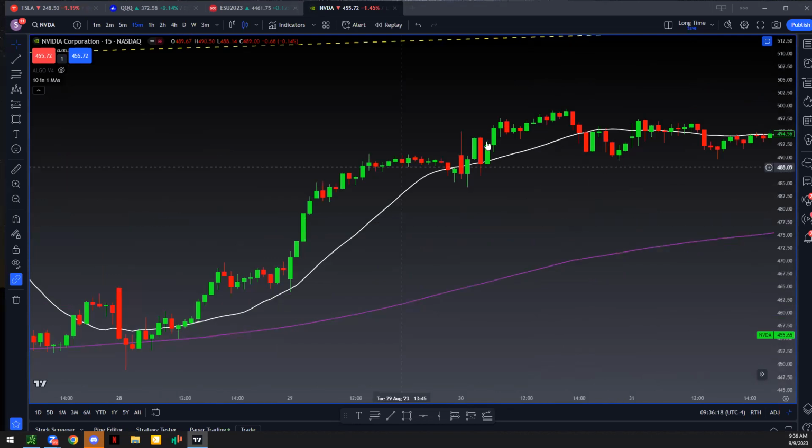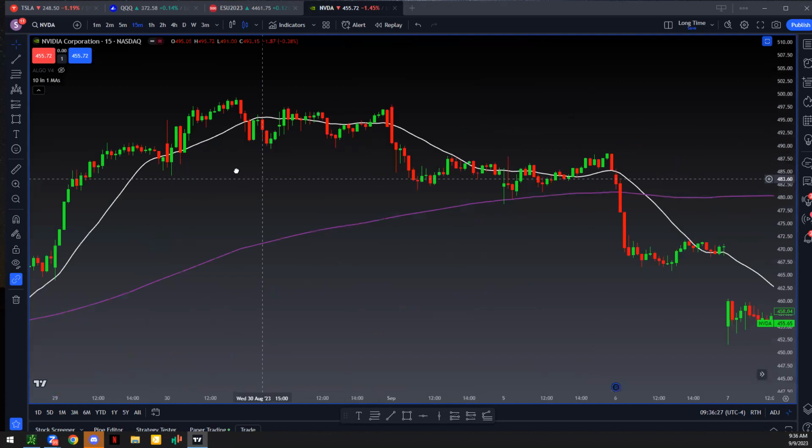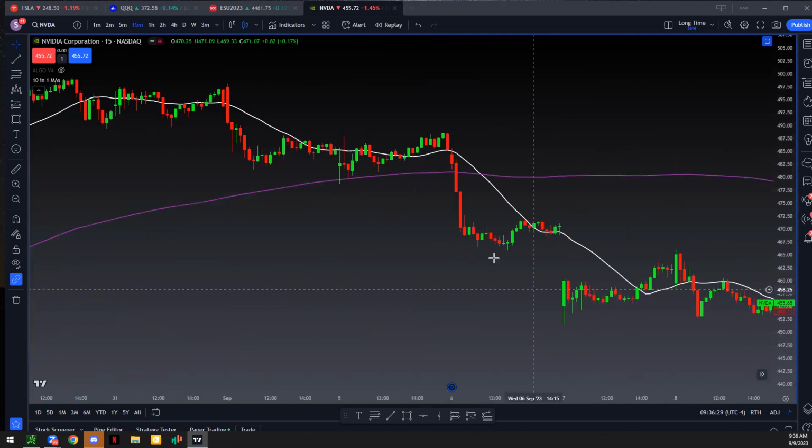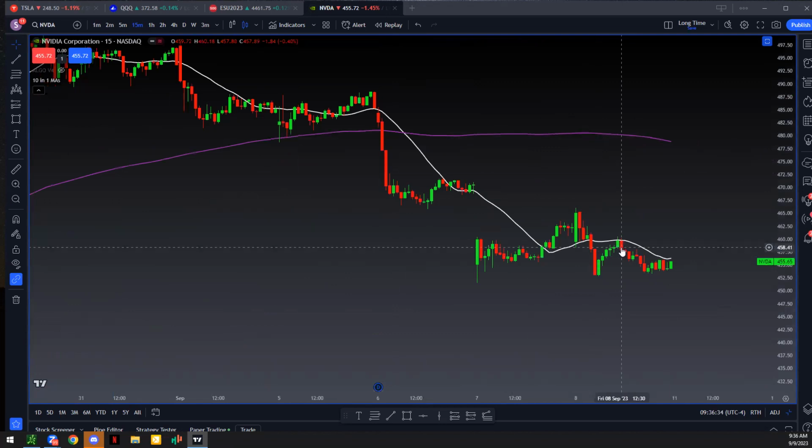And we're not done. We got a nice green takeout right here. Some money right there. Let's go. What we got to the downside? Is there anything to the downside? Oh, at the end of the day, this is 12:30 on Friday. I would like to see this slope down more though. This is not sloping down more. This is more flat. So, this is a nice pullback though. But I would like to see the 20 sloping down. But if you would have took the chance, you would have made some money here.